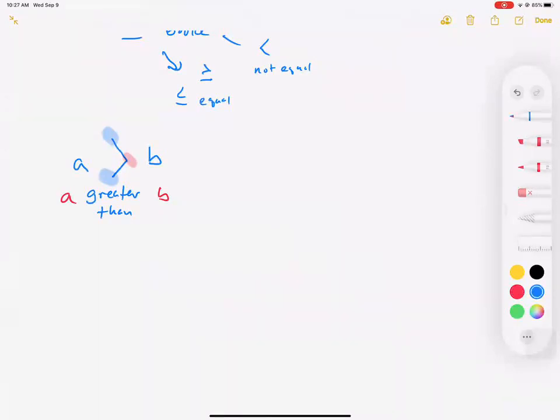Let's look at the next symbol, going the other way. A is less than B. So this is called the less than. And we can say A here is less than B. Now, I want you guys to cue in on the visual cues here. A is on the little tiny side here, while B is on the larger side. It visually makes sense.